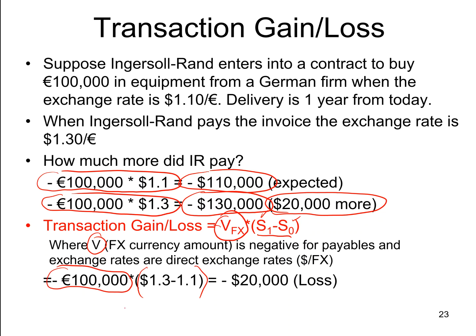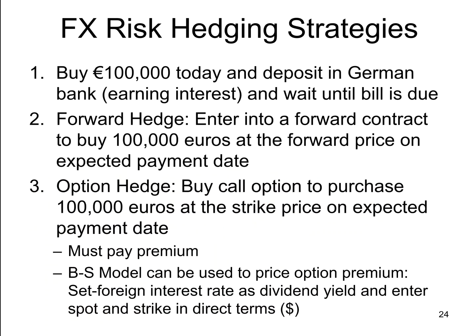What it's telling you is you're spending 20 cents more per euro times 100,000 euros. It's going to cost you $20,000. And so that's a pre-tax transactional loss on FX. If this were a receivable and they're going to receive $100,000, that would have been good news. They would have received $100,000 more.